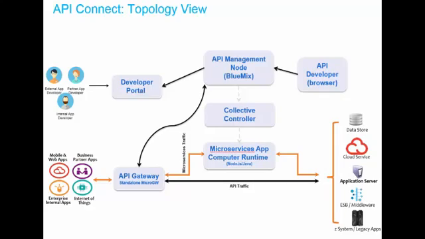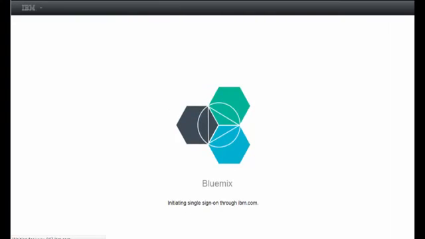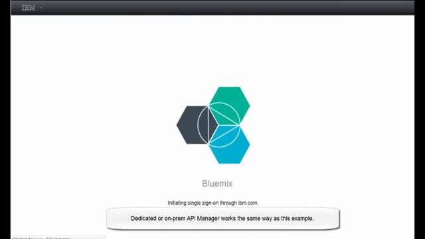Note also that when it comes time to let other people or other developers know about your micro gateway API, you can use the developer portal. We will not use that particular step for this course. This course assumes that you have already installed the micro gateway on the local developer workstation and that you have configured your Bluemix environment to communicate with the micro gateway.